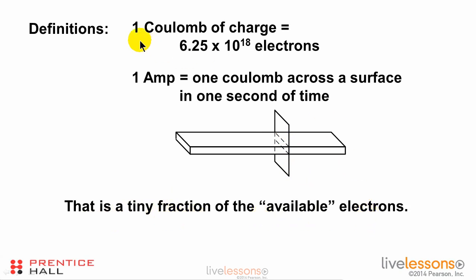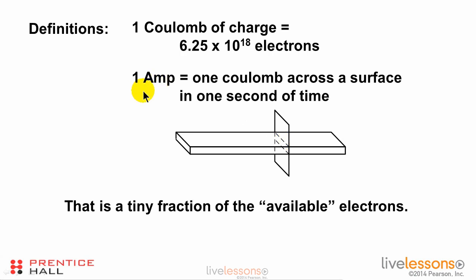So, for example, if we were running 1 amp of current, we might be using 1 in 10,000 of the available electrons in the available cross-sectional area. If we have 10 amps of current, then we might be utilizing 1 in 1,000 electrons at this cross-sectional area. If we had 100 amps of current, well, then we might be involving 1 in every 100 of the available electrons flowing across this surface.